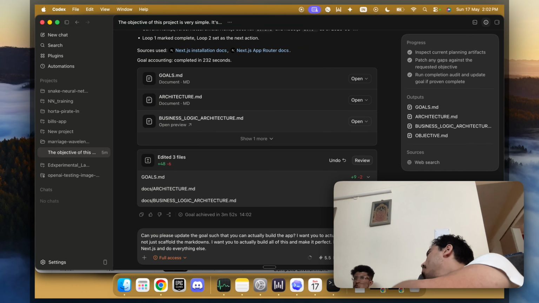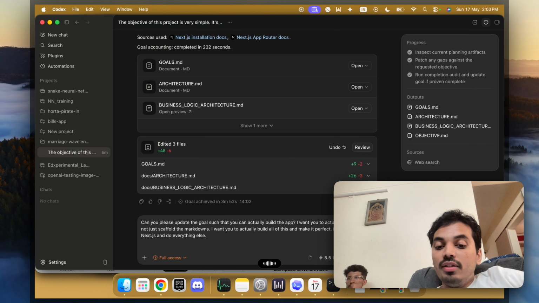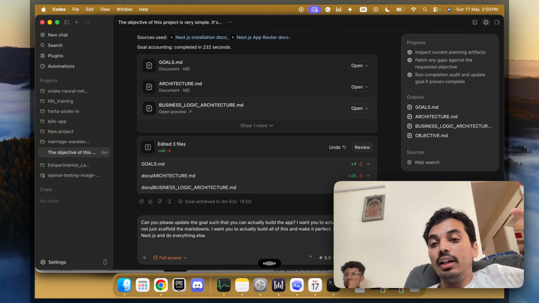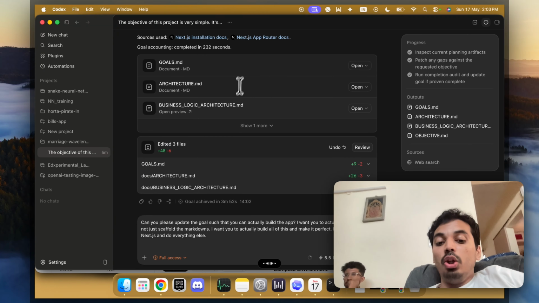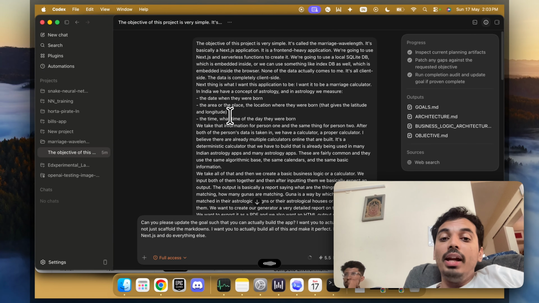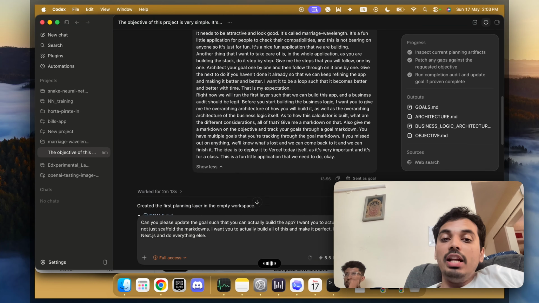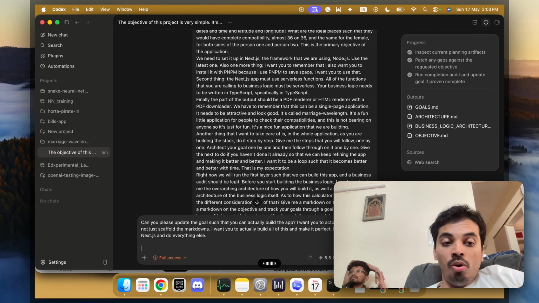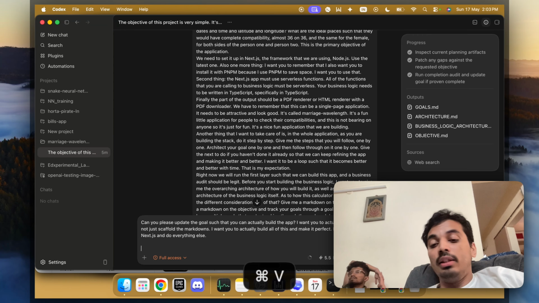Our goal was not properly captured because the context was too large for the goal to understand, right? So I say, now that you have all of this, I've given you the implementation plan and you've given the business architecture and everything else, I want you to actually implement this Next.js app. Use Next.js, use Node.js, use PNPM, use SQLite DB. The business logic must be in TypeScript. Give me all of it right now and explain stuff to me, right? So now I've told it this.